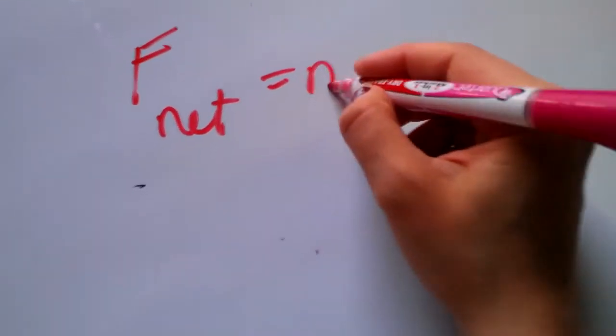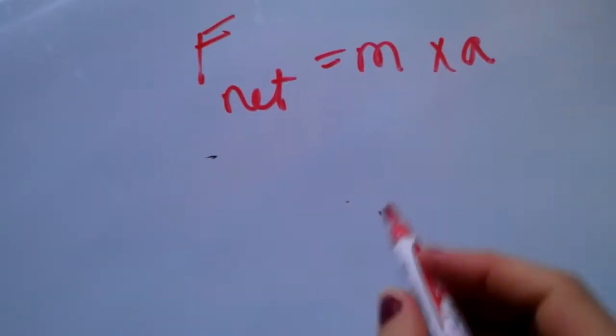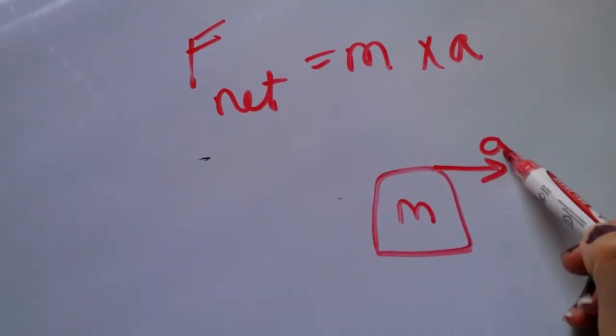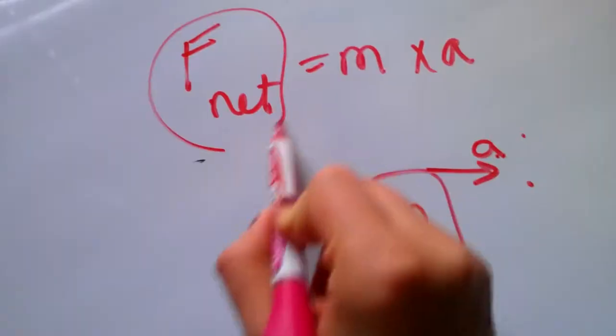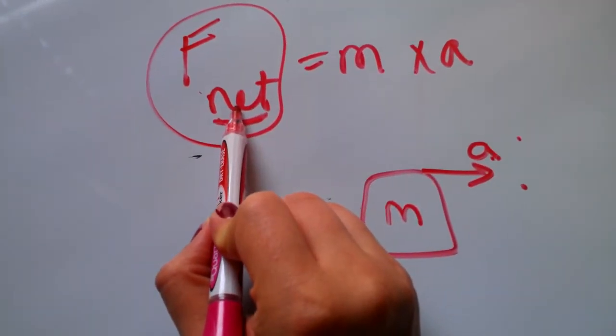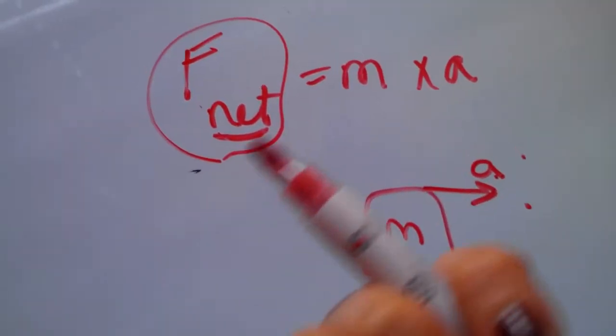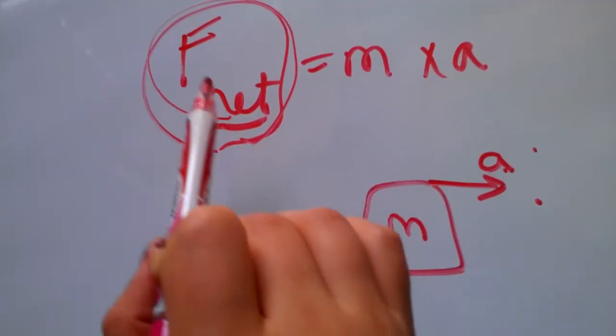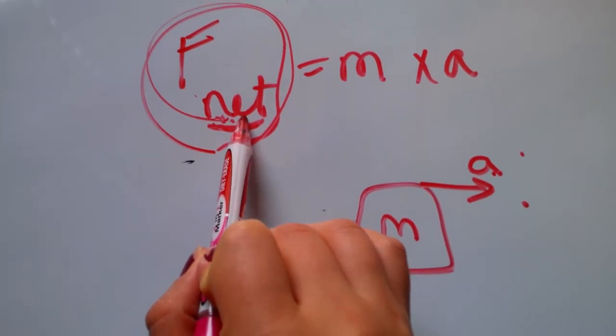The other thing is, let's just elaborate more on Newton's second law, which is F net equals m times a. So I said F net equals mass times acceleration. So whenever an object with mass m accelerates with an acceleration of a meters per second squared, there has to be some net force acting on it. What do I mean by net force? Net force means the summary of all the forces, the resultant of all the forces, adding and subtracting all the forces and the last number you end up with. This is what I mean by net.